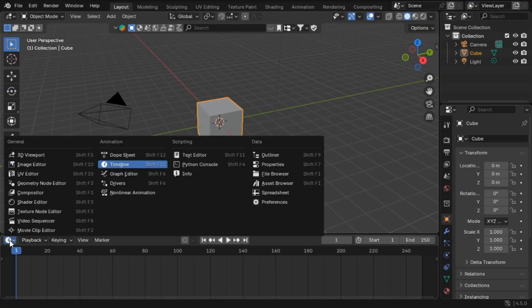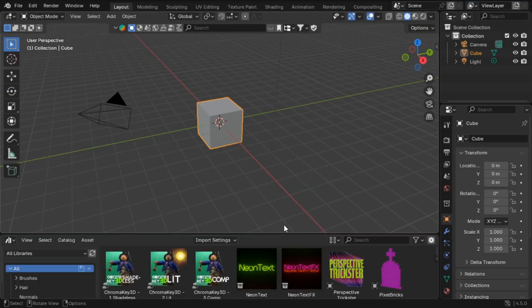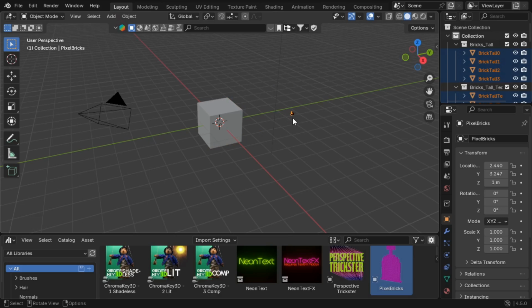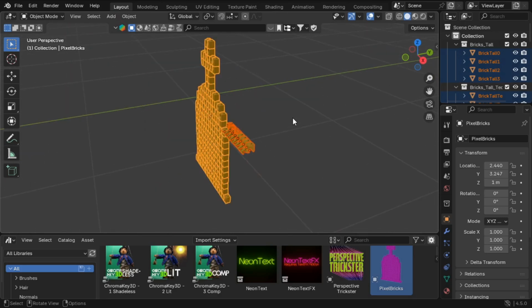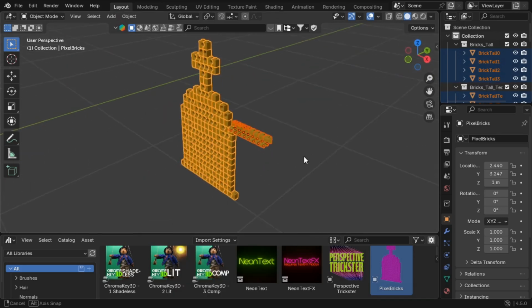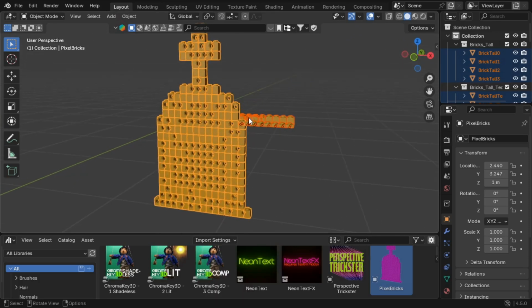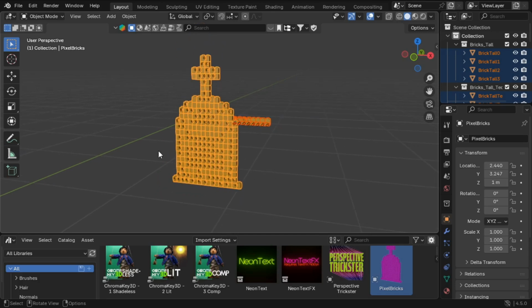Now, if you have an asset folder set up, we can swap this to the asset browser. And yeah, I will make this come out non-purple at some point, but for now, we can drop that in, and I'm going to press keypad dot, so we can make it not tiny, because this is Lego bricks measured in actual size, so they're all only a few millimeters across. So compared to the default cube, they will appear tiny.